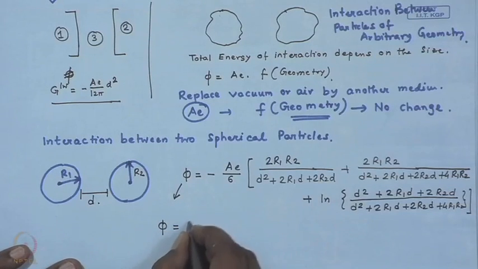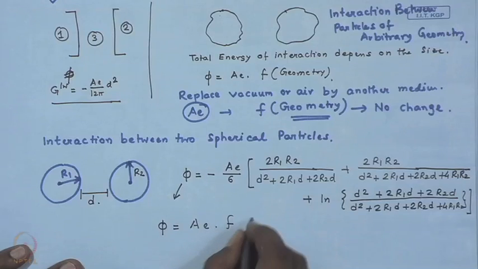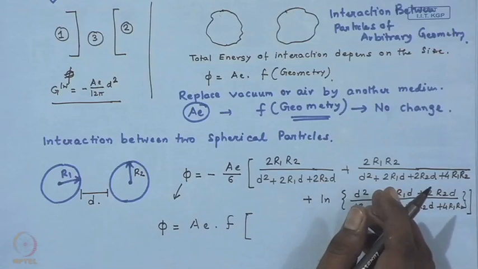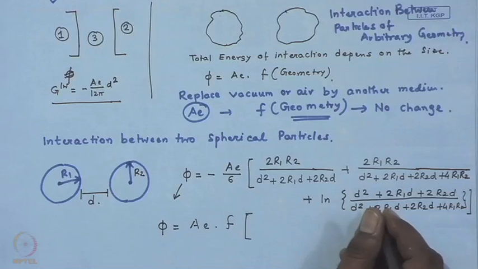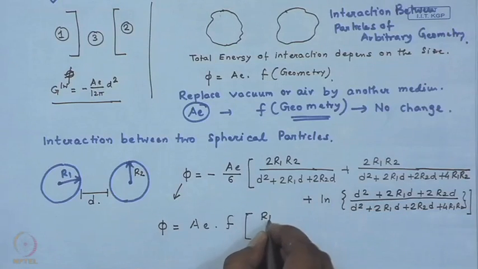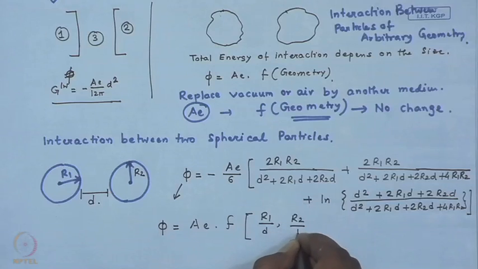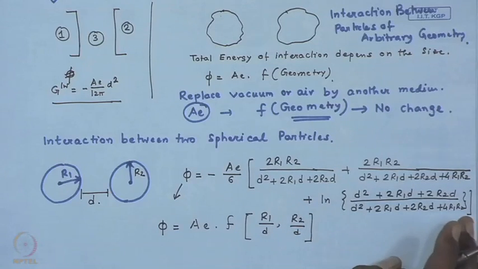Therefore, we can write that it becomes a function of A into, essentially, there are 3 parameters r1, r2 and d, but it can be resolved as a function of r1 by d and r2 by d. So, 2 geometric parameters. These two are spherical particles, so there is an angular symmetry over there, but if you take any other type of particles, even let us say cylindrical particles, these type of angular symmetries will be missing, and there will be a need to introduce more geometric parameters.